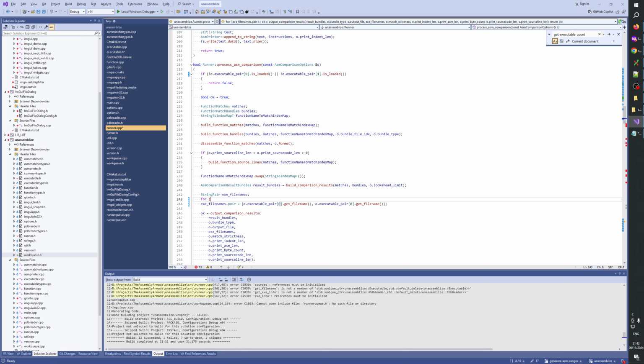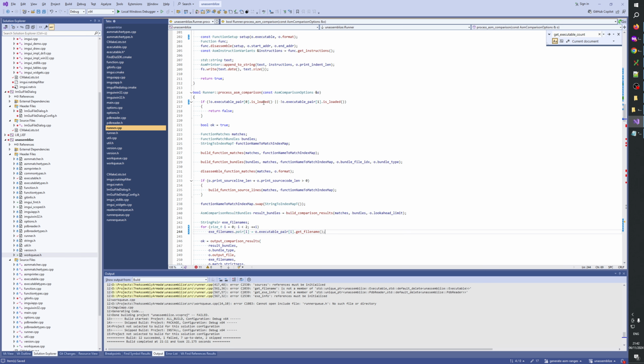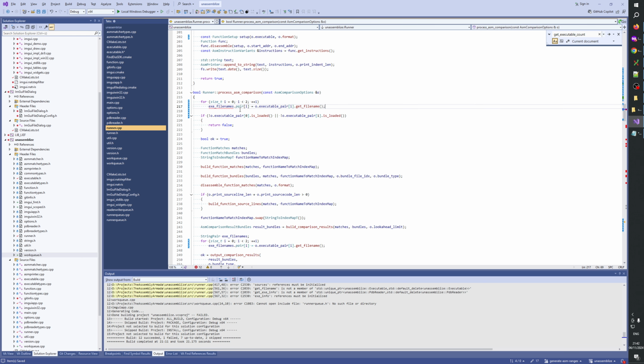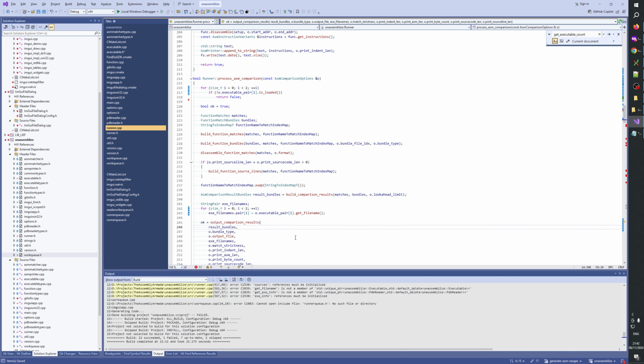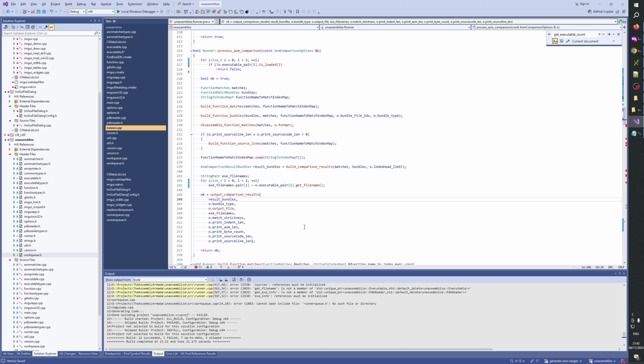How about we just do for size ti equals 0, I smaller 2 plus plus I, exe file pair I equals this I done. Let's do it like this. Then we can also do the same here. Is loaded. If not is loaded, return false. Remove this. Okay.